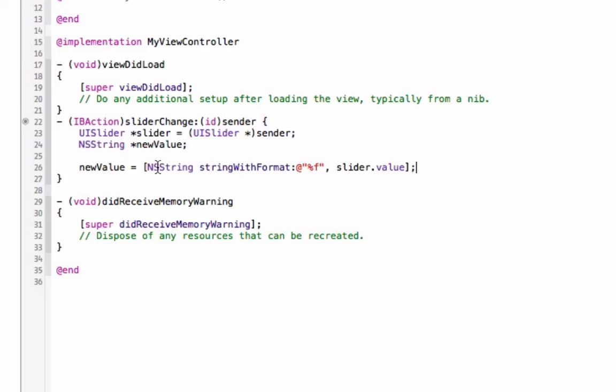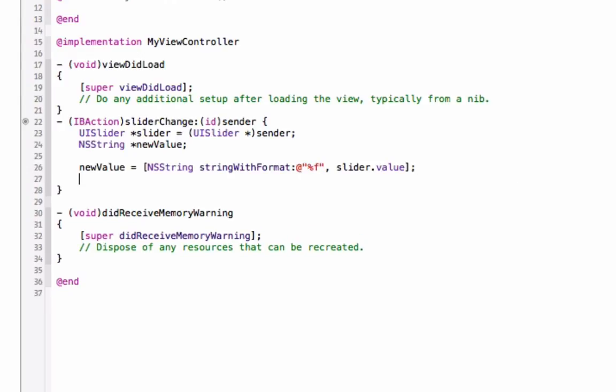And in order to do it, we're saying NSString because that's what the type is. And then we're creating this right here, which is our floating point value, but we're storing it inside of a string, and we're doing string with format, which allows us to put this %f, the percent sign and F, which stands for a floating point value. You hit comma afterwards and slider value. So this %f is going to look automatically at whatever the slider value is, and then it's going to store all of that inside new value.